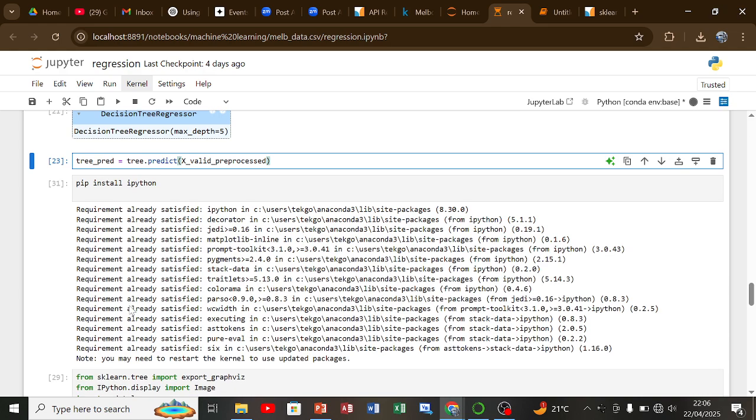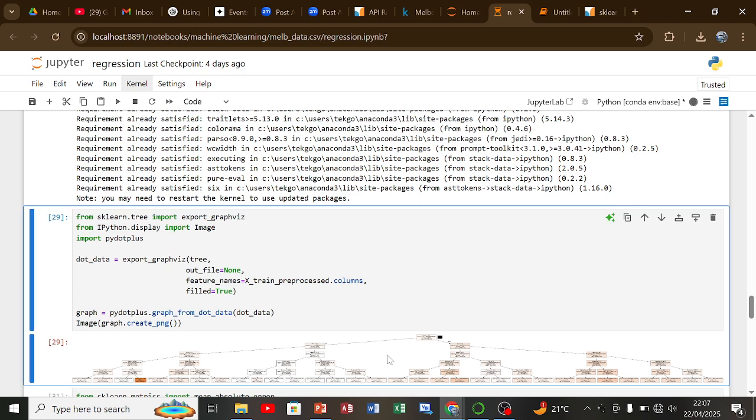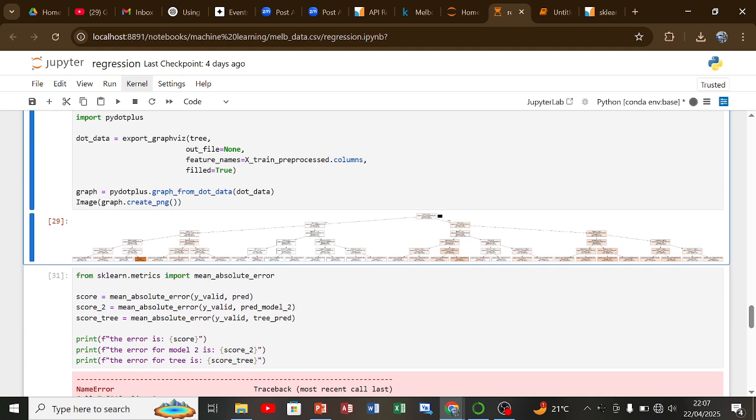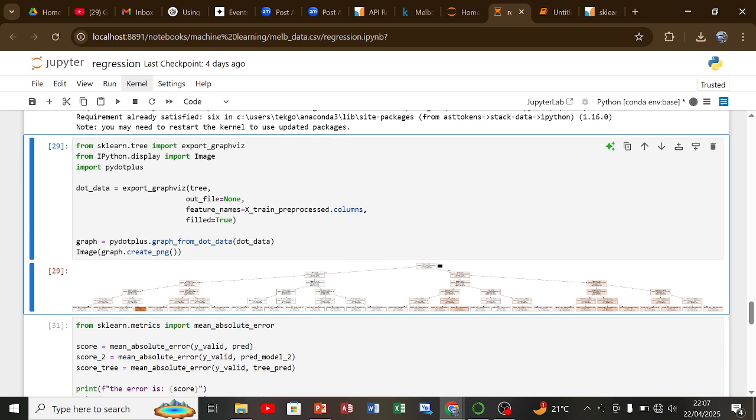Before that, let us first visualize this. I'm using this so that I can bring in the visualization of how the decision tree is working. So I use this library called export graphviz.